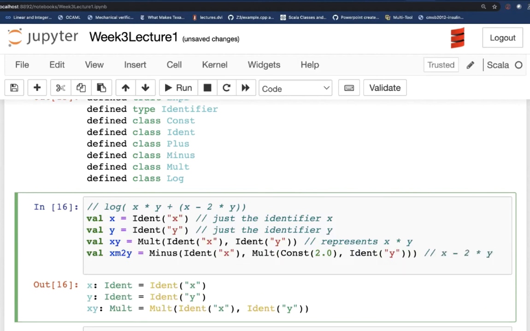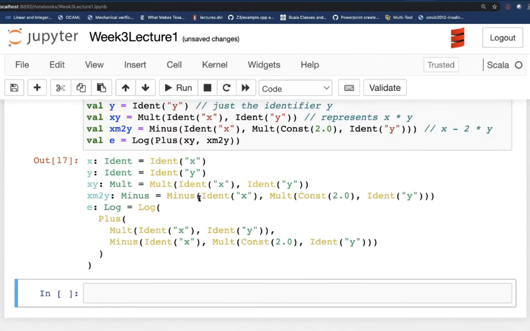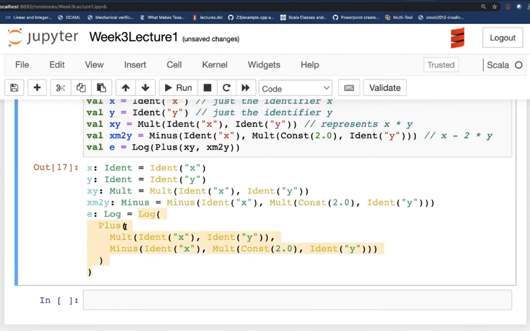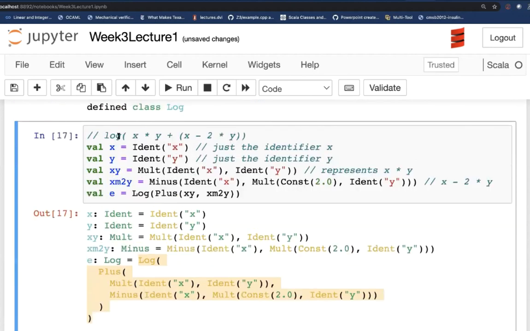Okay, and then you say val e equals log of plus of xy, x minus 2y. So this monstrosity here is the definition of this function written out like this.